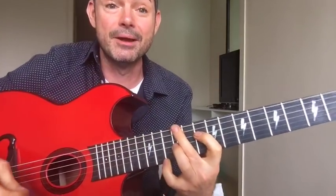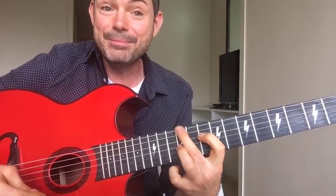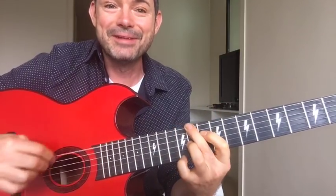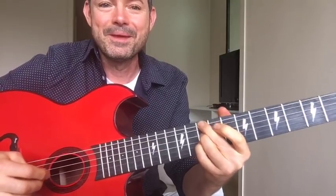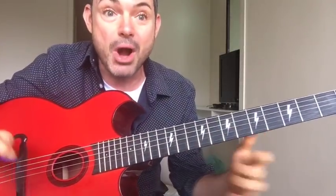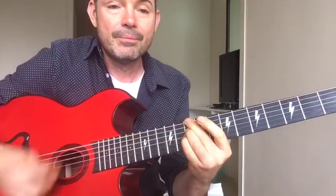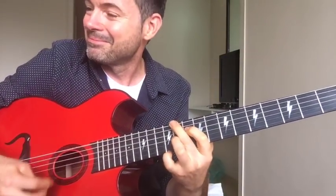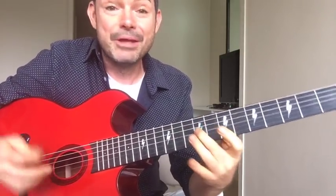This is beginning number 1, intro number 1. Very simple. E, this is in C, so we're in C major. Start with that. Then E flat diminished. Then D minor 7. Then G7. Then D. Okay? So you do that twice, and you can go simply. Then you're into the song.